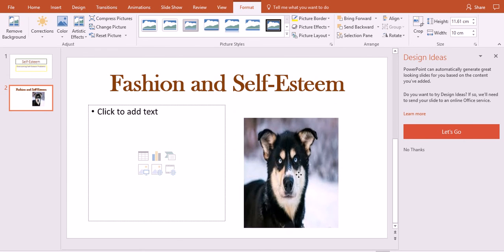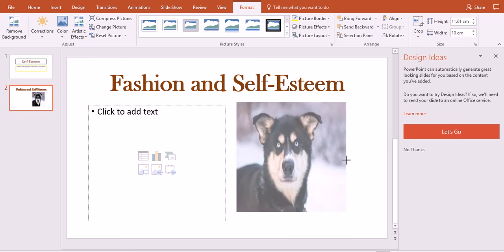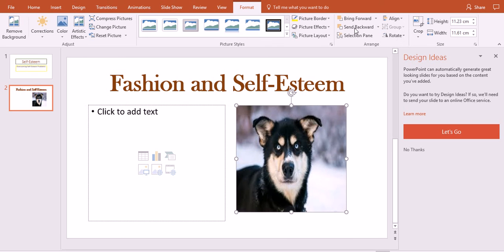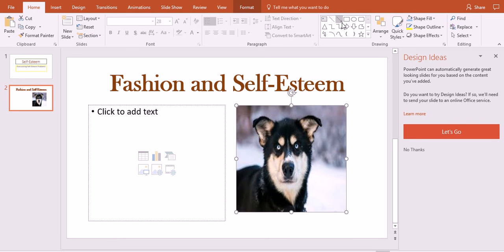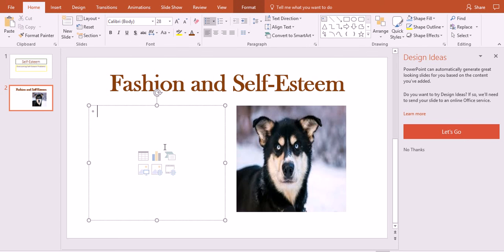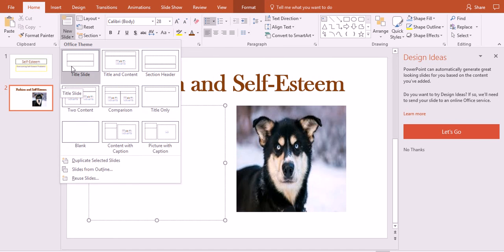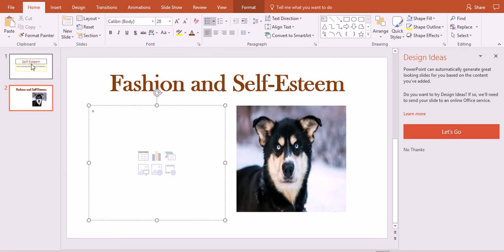Again, you can size it now, so I can make it bigger. I can move it around. I can put a border around it like we were doing. So if you want to put the border around, you go back and shape fill, shape outline, and you can do the shape effects here as well. Okay, so there's lots of things you can do. Every time you want to add a new slide, just go here and click.